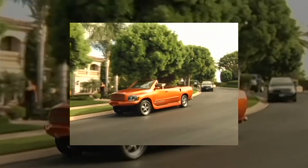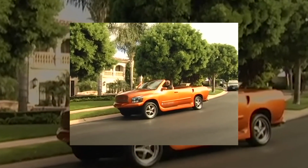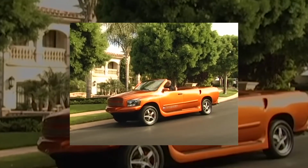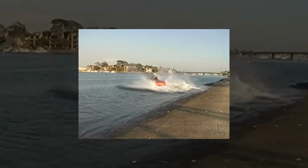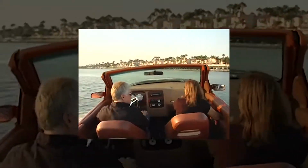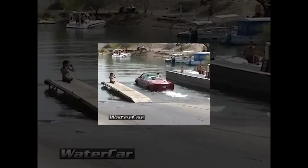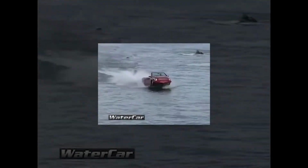Built to your wildest dreams, the Python is the self-proclaimed world's fastest, highest-performing amphibious car ever designed and built. It is quite the hot rod on land or water, equipped with a Corvette engine and rear end, but this unique whip will cost a pretty penny. According to their website, WaterCar.com, they are so confident in their title that they offer 10 grand cash to anyone that builds a faster aquatic car.